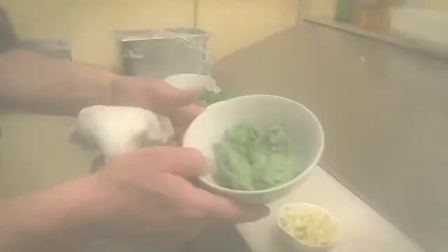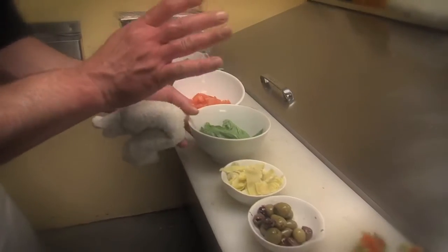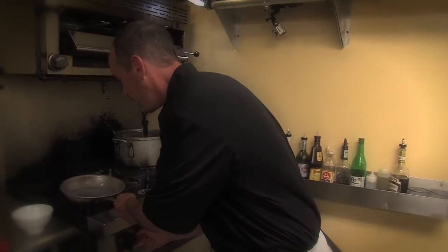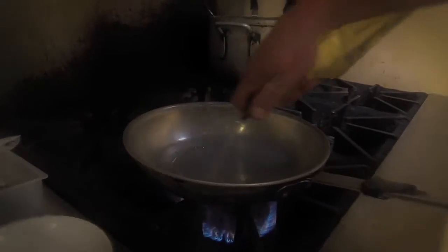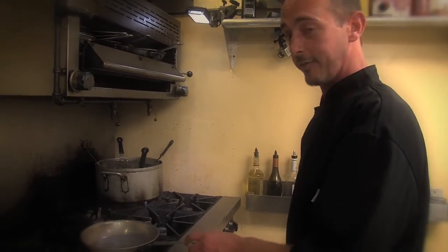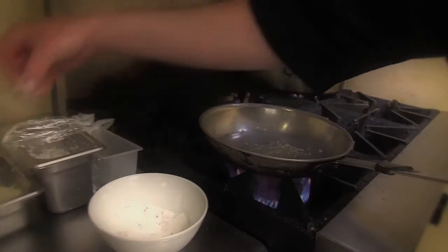Basil from the garden. The artichokes and olives are not local — I apologize. So we'll start by heating up a pan, adding a little oil. Not too much oil because we want to keep it healthy. We like healthy food. We're going to put a little bit of shallots and a little bit of garlic.